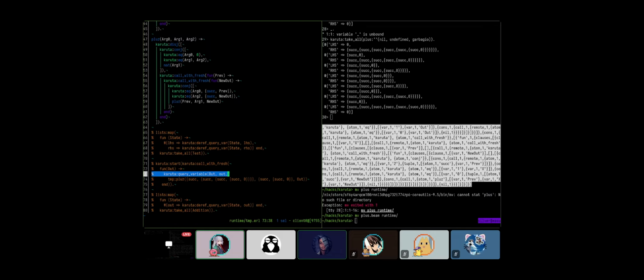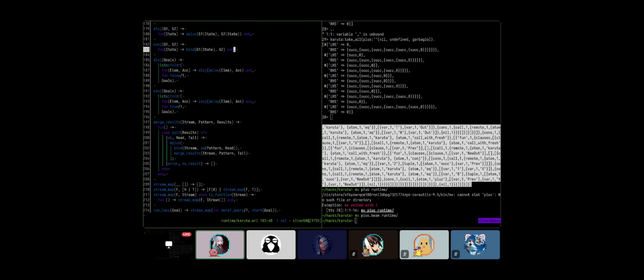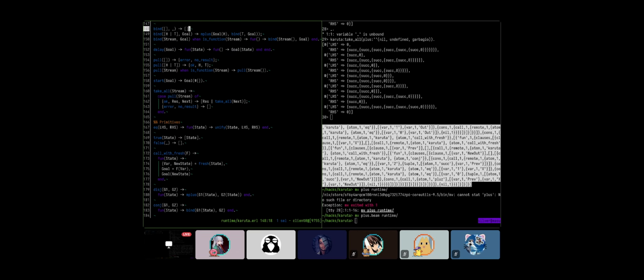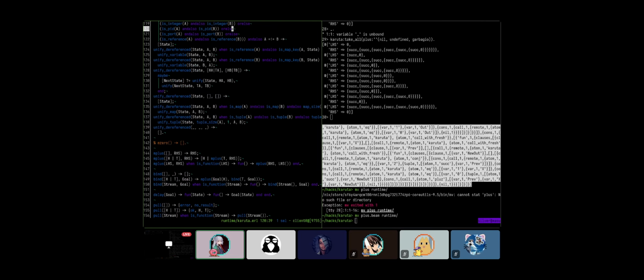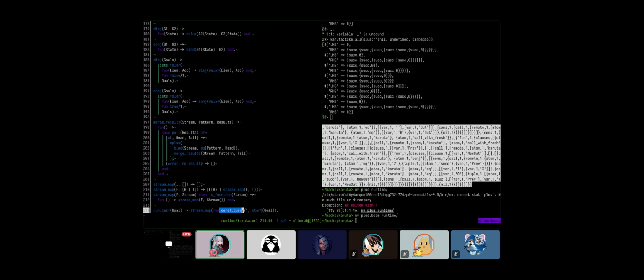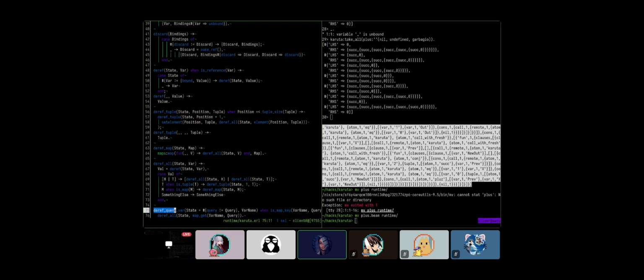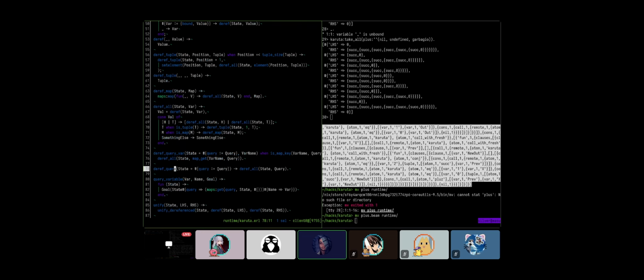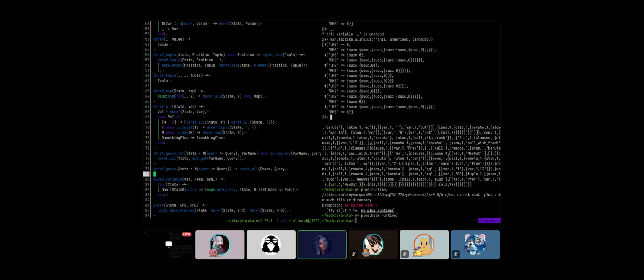Basically this is letting the state know, hey, this variable here is actually part of the query. So at the end, we can do this deref query thingy, which is just unifying the query, which is a map, with the actual values of the variables. We made it in a way that the binding of the lambda and the binding of the atom have the same string. So that's why you see left-hand side in caps in the right top corner terminal, because you are defining the query variable as that, and we are also using that as atom. So that's why it is in single quotes. Nice. This is not being done lazily because he did a take call, and take is strictifying the thing.